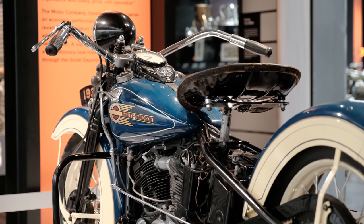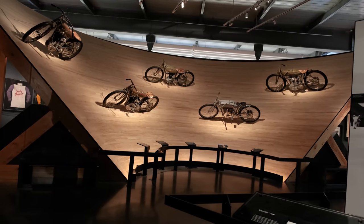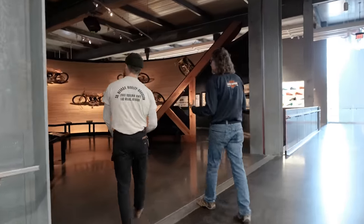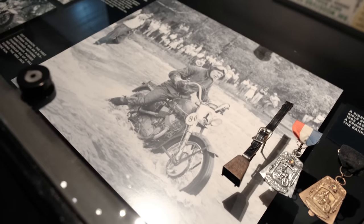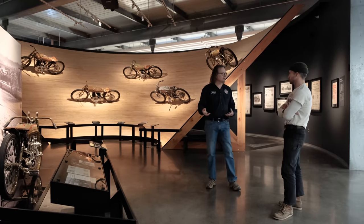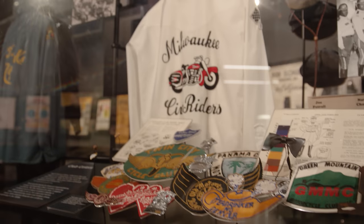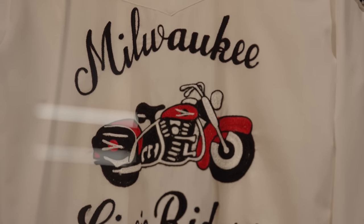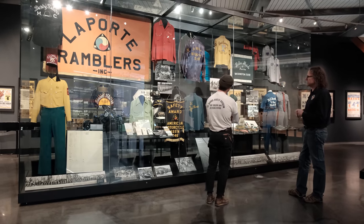I was telling you earlier that one of my favorite rooms here is the clubs and competition room — by far my favorite gallery in the entire museum. What's so great about it is that there are so many different topics covered: early board track racing, dirt track, cinder track, jack pine off-road racing, hill climbing, club activity. Hill climbs and races were just a place for motorcyclists to gather, ride to, hang out together, watch people compete and socialize. This is one thing we couldn't really save as a company — every club kind of had their own unique style, so we were always on the lookout for these kind of personal items.